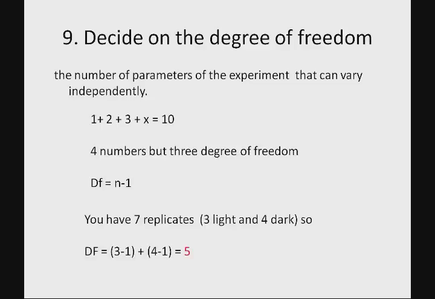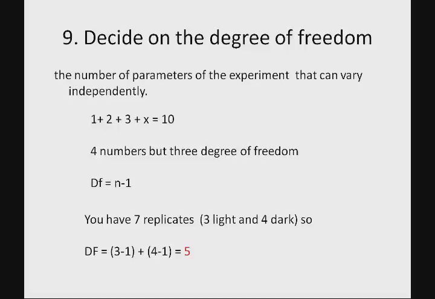Now for the experiment you've just done, you've got 3 replicates in the light and 4 in the dark, and so the total degrees of freedom is the degrees of freedom for each set of observations minus 1, for the reason explained above, added together. So the degrees of freedom is 3 minus 1 for the light grown plants and 4 minus 1 for the dark grown seeds, so that is 2 plus 3, which gives us 5 degrees of freedom. So we've now got 2 numbers. We've got the t-value and we've got the degrees of freedom.